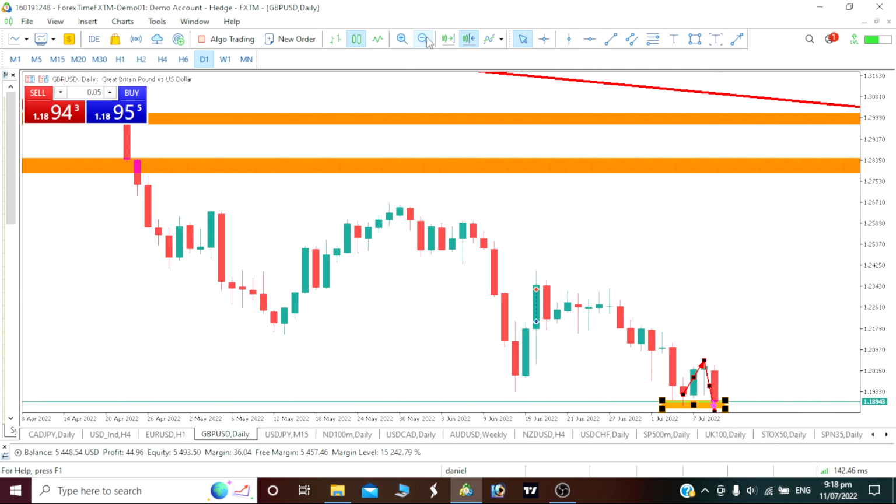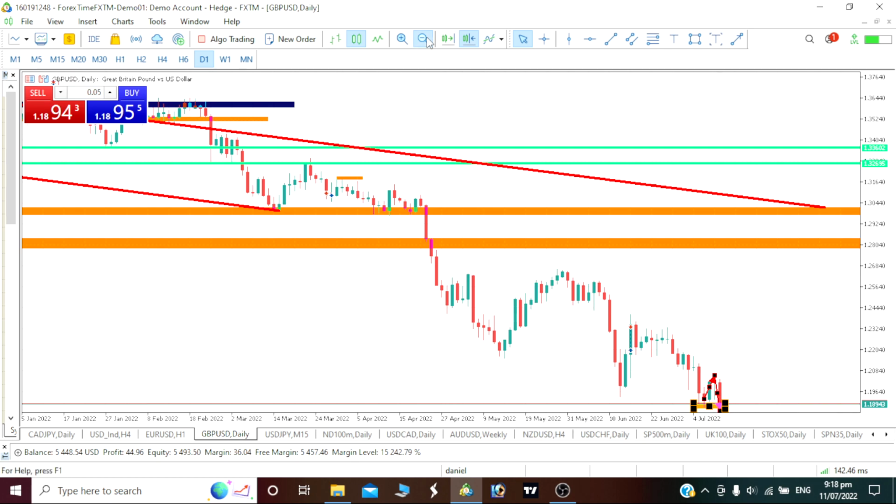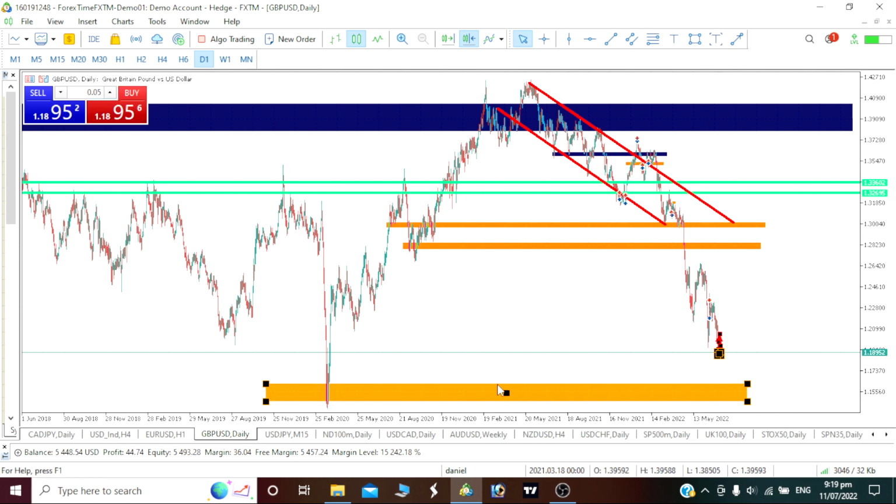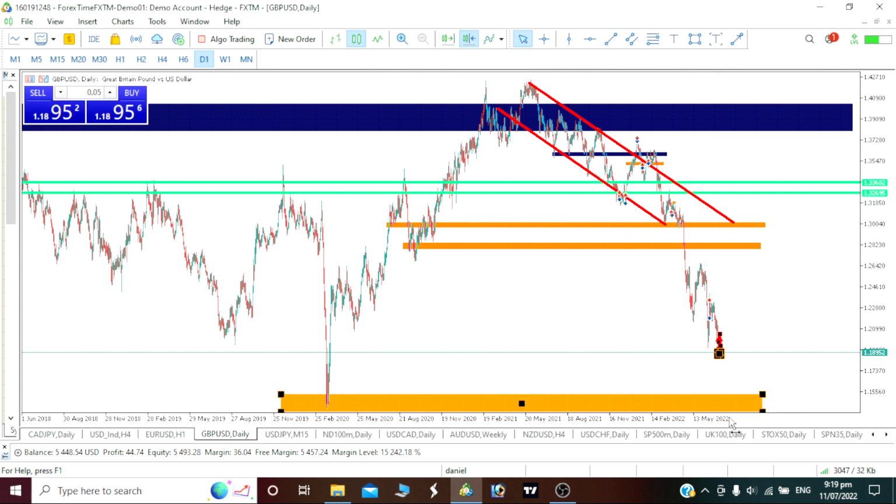We are actually on a fall on our pound USD, by the way. So I think we would continue to see that fall till these are our 2020 lows here. You can see it here. These are 2020 lows, which was about 1.1448. So we will be aiming here for possibly our pound to drop before we might consider going bullish on our pound. So that is it.